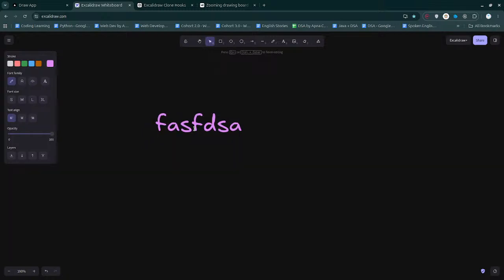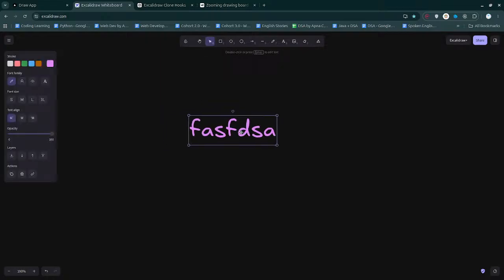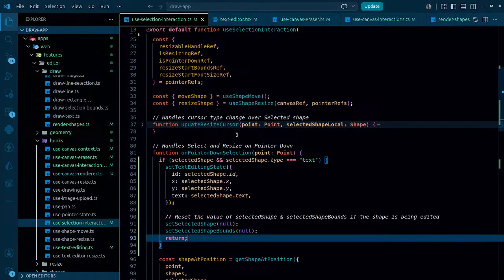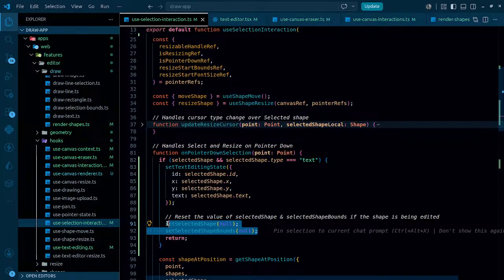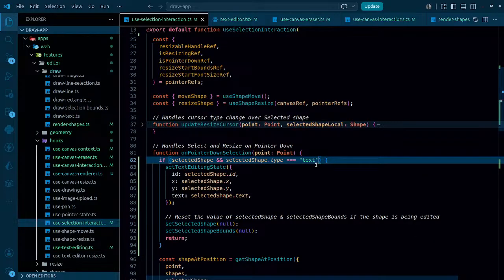If you just click, in that case you have to do it, but if you actually start moving, then one more thing, we have to set them null, and we have to start editing it if the pointer is not moving.